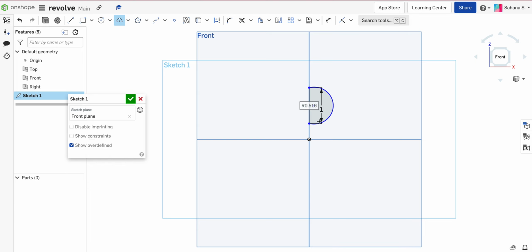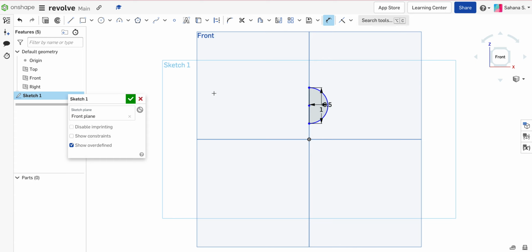So for example, here I made my diameter 1 inch, so I need to make my radius half an inch. So go ahead and use the dimension feature to dimension this as half an inch. And the reason for this is so it preserves how straight and consecutive your semicircle looks. So if you were to have a diameter that is 1.5 but a radius that is 0.5, this is not going to produce a circle, it's going to produce an ellipse.